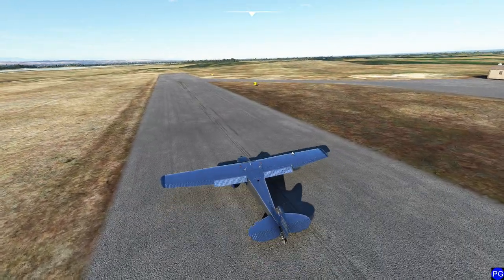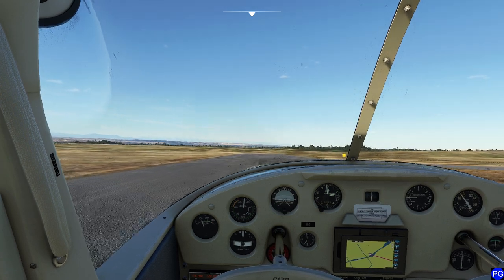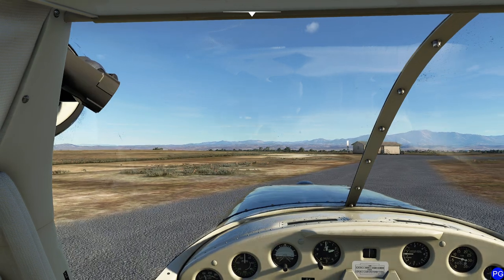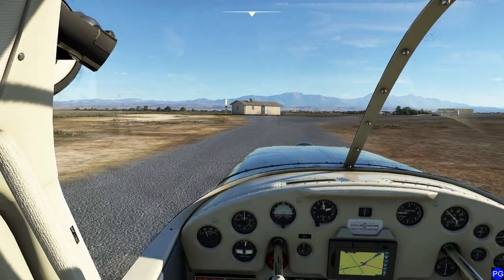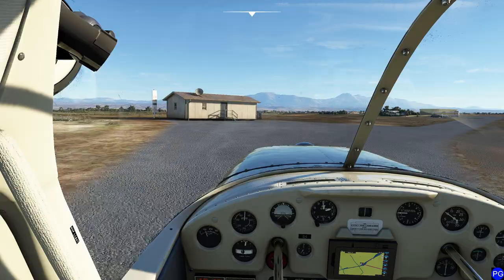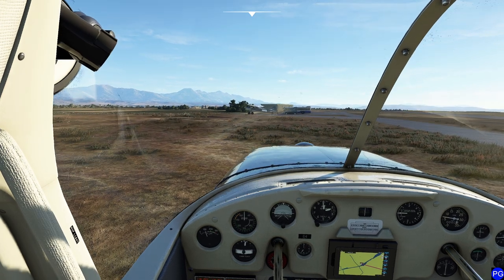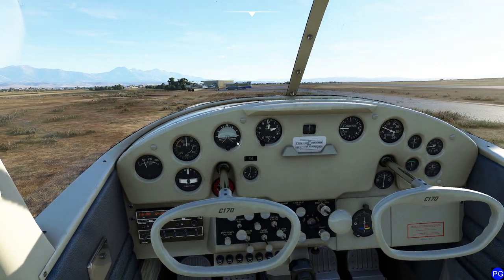Not bad — that was actually one of the smoother landings I've had in this plane. We'll hop up those flaps and make our way over to the taxiway. Easy on the brakes, pull back. According to the book, we're supposed to give this thing ample time to cool off. I'll snap this around in place — be careful otherwise you're going to ground loop this thing. Otherwise, we'd have to sit here for two or three minutes with the engine at 1,000 RPM for everything to cool back off. Since this is a flight simulator we don't have to worry about it too much. We'll pop into the grass over here. Hopefully this video is helpful — this is a really neat plane. The tailwheel nature of it makes it very challenging to fly, but it's a nice mix-up. If you want to get really old school, you can even get rid of the GPS. Enjoy.